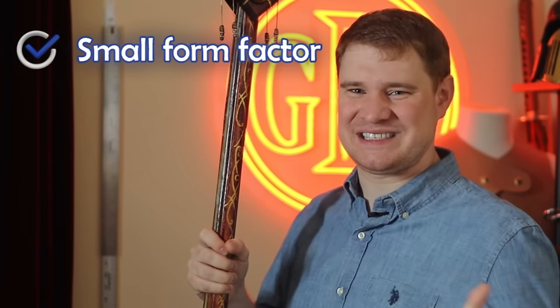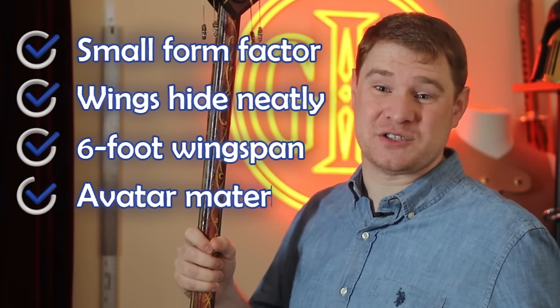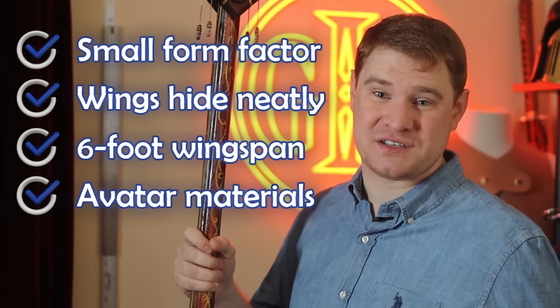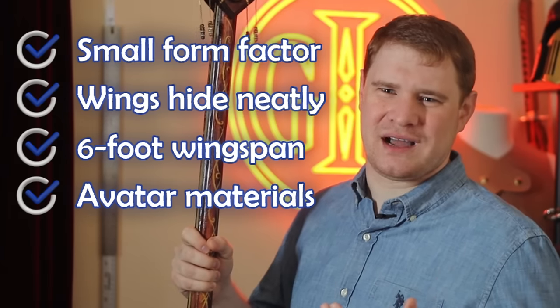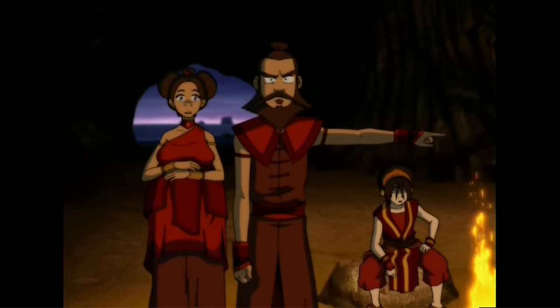I wanted a staff that would fit in the palm of my hand while neatly concealing a 6-foot wingspan. I wanted to construct it all out of materials that would be available in the Avatar universe. And I didn't just want it to work, I wanted it to be a work of art. Is that too much to ask? Go to your room!